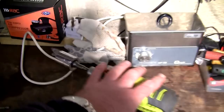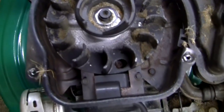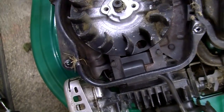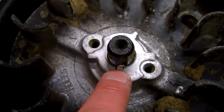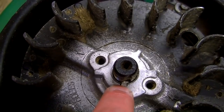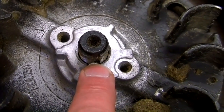With this impact tool I can put it on here — it's a powerful battery one with variable speeds — and it's easily powerful enough to take this whole thing off. You can see it's stayed in the socket and actually lifted the cup off. Now what I want to show you is this flywheel key. Take a look at this crankshaft with the threads — you can see the keyway is in two separate pieces, one bit has slid across, and this is where it has actually sheared.